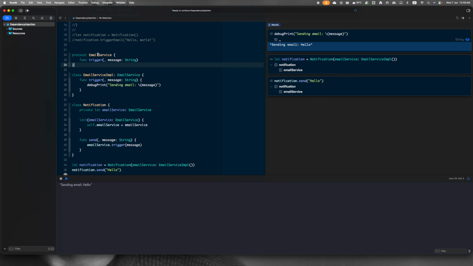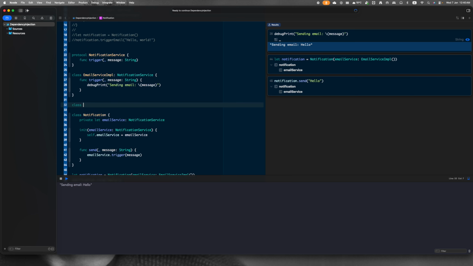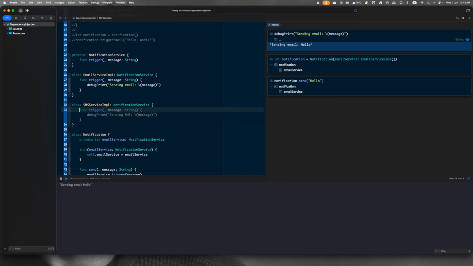I just wrote this for demonstration purposes. Ideally, when you do production grade coding, this will be called NotificationService, and then you just have to create one more class called SMSServiceImplementation, which extends NotificationService, which is going to trigger the actual SMS notifications.